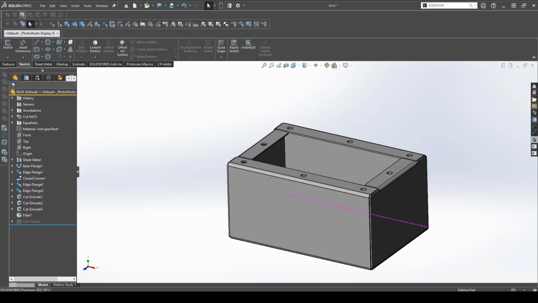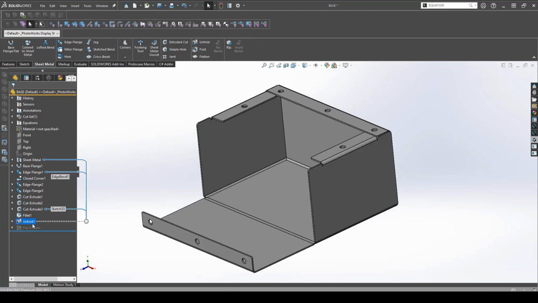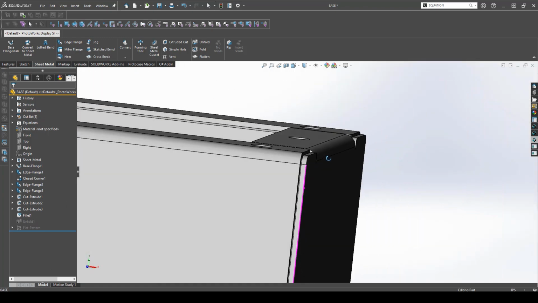However, if you have multiple closed corners on one part, it's really important to think about how they should be closed over in sequence. As a general rule, short sides should always overlap the longer sides. The reasoning is simple. It all comes down to the sequencing of your bends.